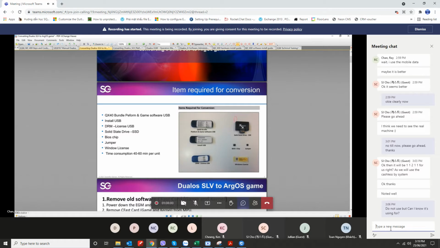We use an external hard drive and a different BIOS and a few USB dongles to install the game. What does that mean? Actually, all the hard drive and BIOS should already be installed in the EGM. You don't need to do anything more. You just turn on and then set the machine. But I just show you what is different.